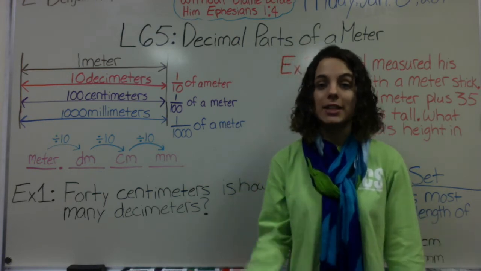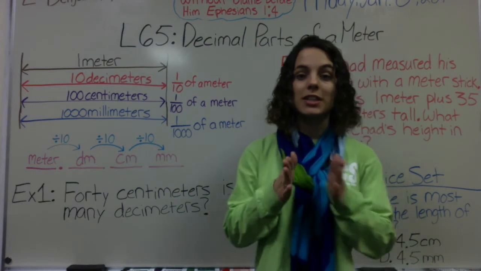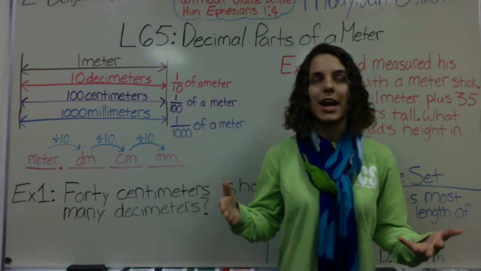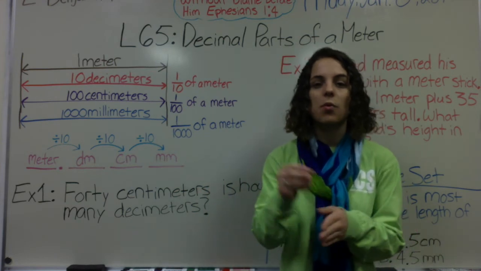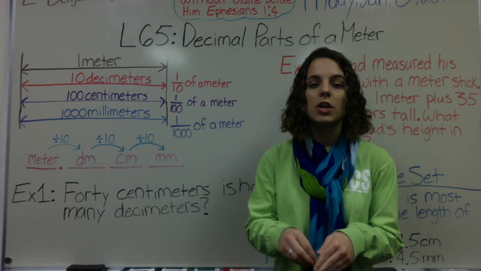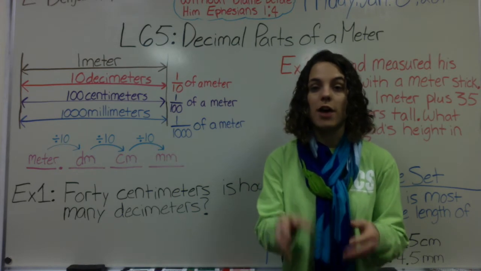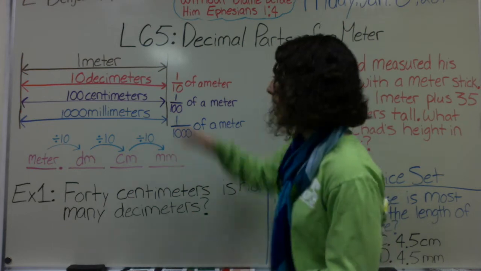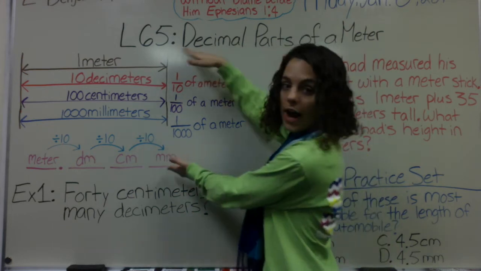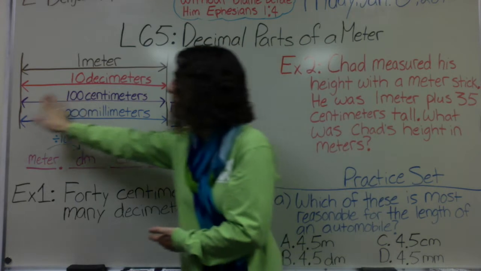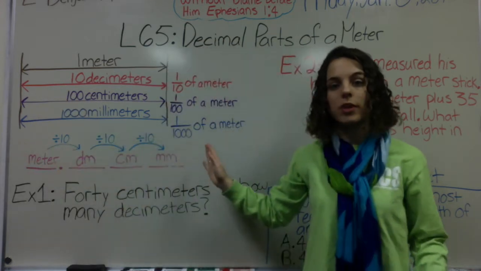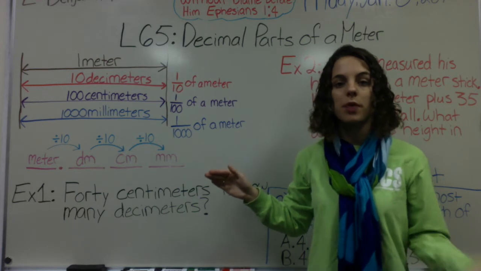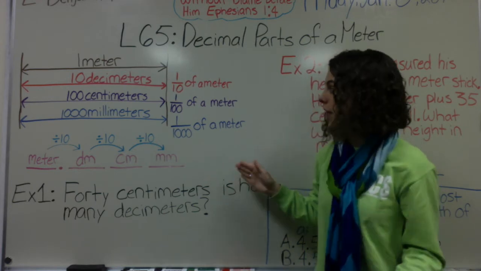They are different units of measurement and have different lengths, so we can break those apart to be a fraction of, or a part of, a whole meter. I want you to go ahead and draw this portion out, all of this, because it will be very helpful to have in your notes, whether you transfer them to your spiral or have your spiral with you and can do that.